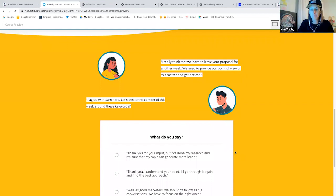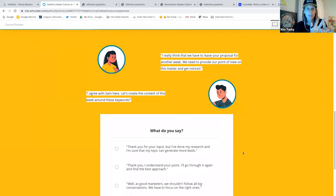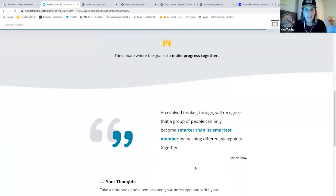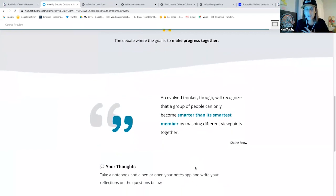I was just going to say some of the other things that I picked up that you've done well with the font and text. Although you've got a couple of different fonts going, I think there are only 2 that are different, and I think you're not supposed to go beyond 3, but 2 is probably the ideal in terms of a font family. You've used color to highlight key words that you want to stand out, and you've also used different sizing of text, so for example, different hierarchy. If something is a heading, it is slightly bigger, only slightly, but it's still like, oh, I should pay attention to that.